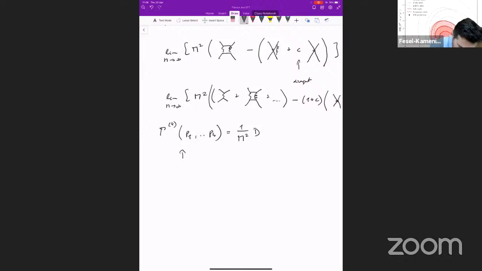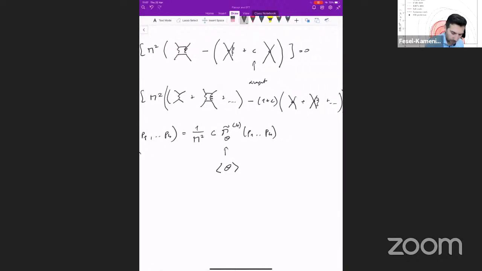1 over m squared times a coefficient. Basically, if I want to be consistent, this should be c, okay, as the Wilson coefficient, times a local Green function computed in the effective theory, P1 to P4, which is nothing else but the matrix element of the local operator, dimension 6 operator, where what is important is there is a single insertion of the operator, plus, okay, so this is to the order 1 over m squared.